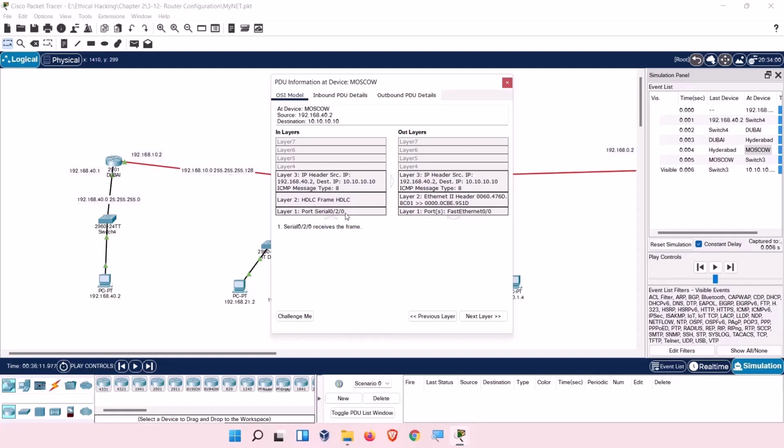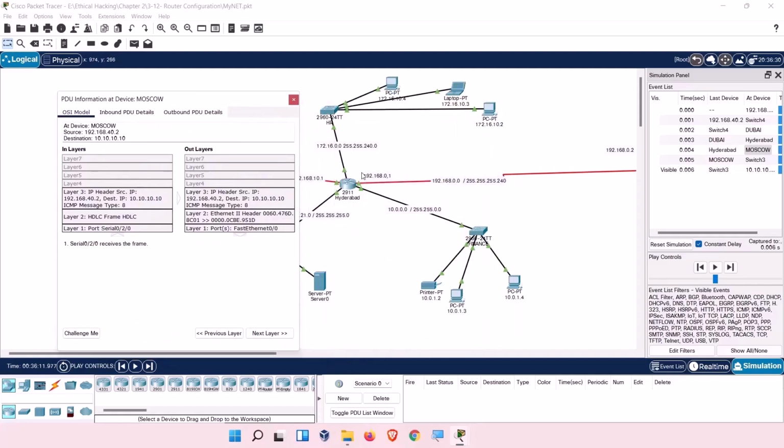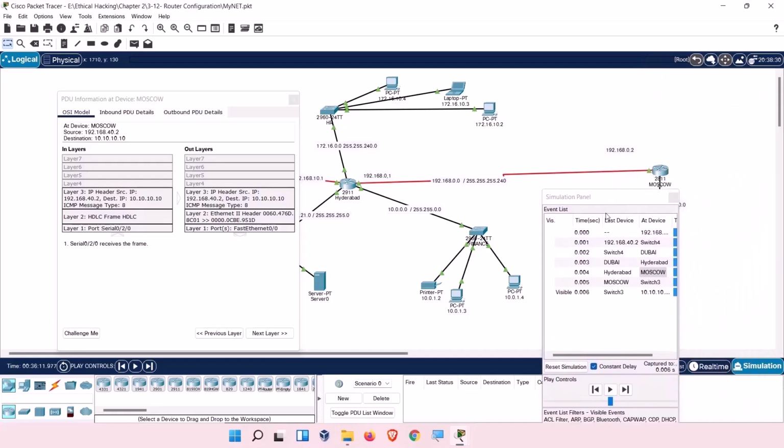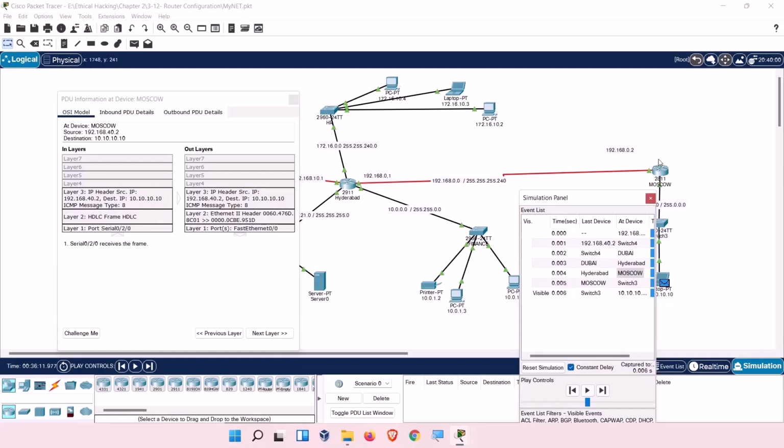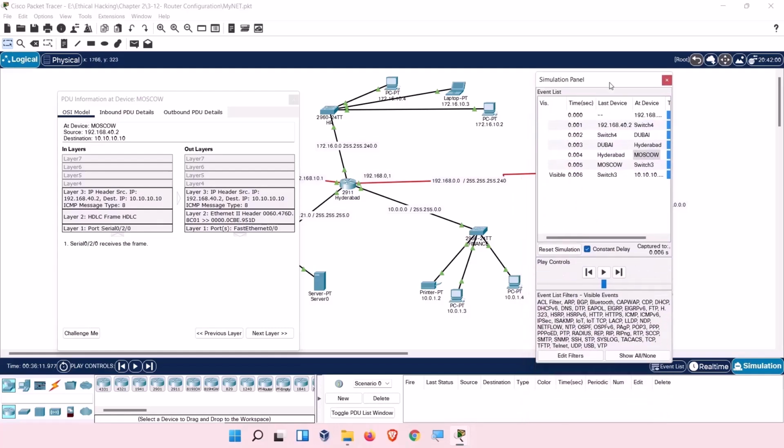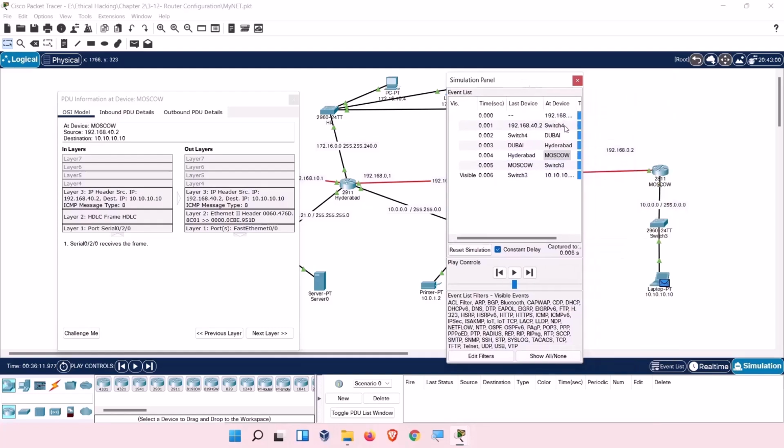Now it's moving from the serial interface to the Fast Ethernet interface. As you can see, this is the serial interface on the Moscow router, and from this interface the packet will now move to the switch over here.